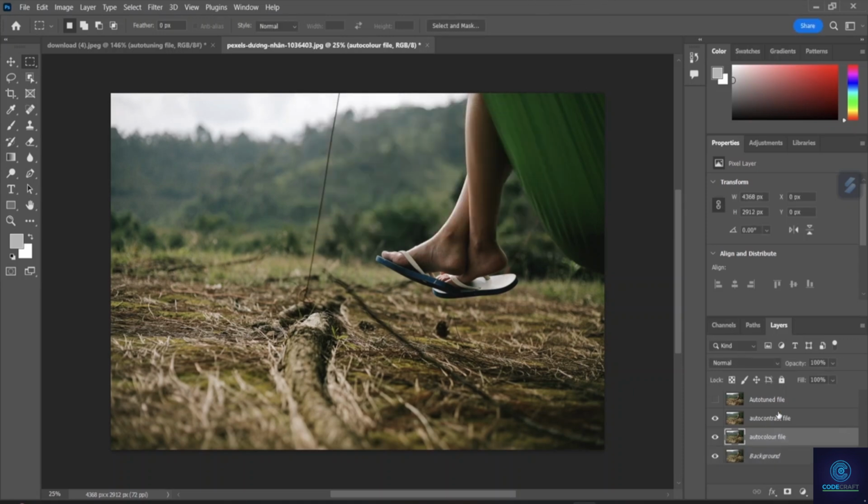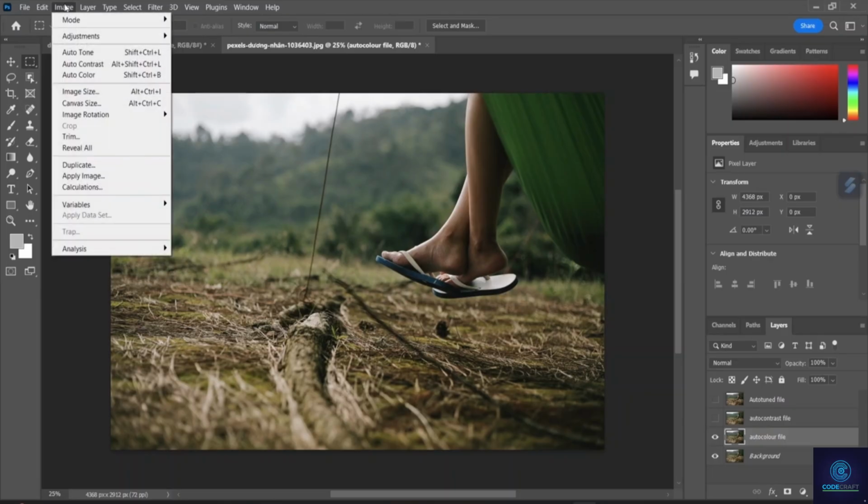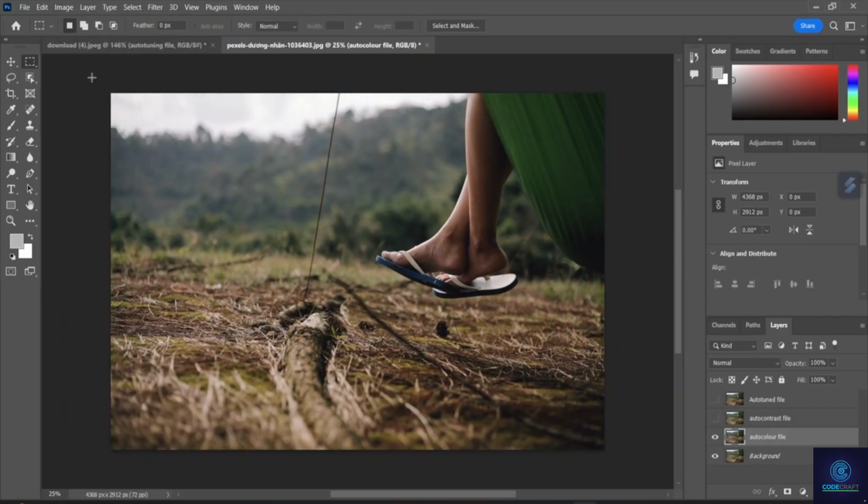Click on OK. And after that, I'll just turn off this auto contrast one here, and I will select this particular file which I just created. And now what I'll do is I'll come again to the image menu, select the auto color, and the shortcut key for that is Shift plus Control plus B. Okay, and I'll select on auto color.